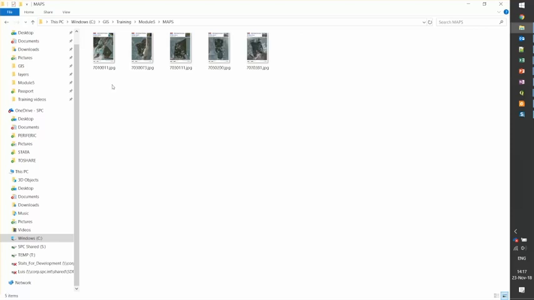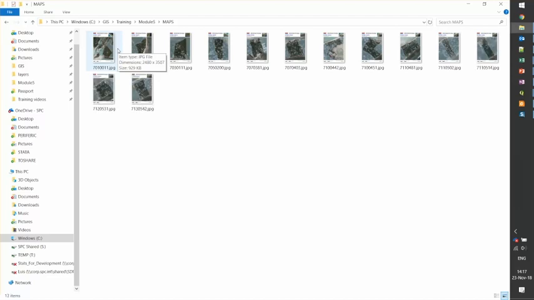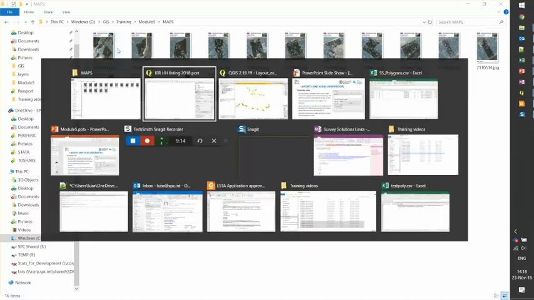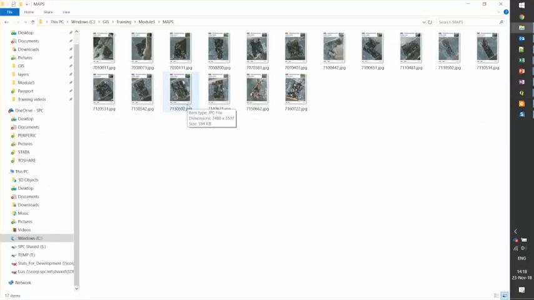It will take a little while, so I'm just aborting the operation, but you know that now I have my maps exported into JPG and ready to be printed, ready to be shared with my boss to take a look and to tell me whether he or she is happy or not with the maps, and that's all. So I have produced 23 maps in one click.